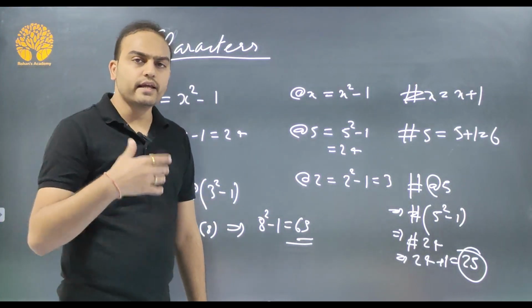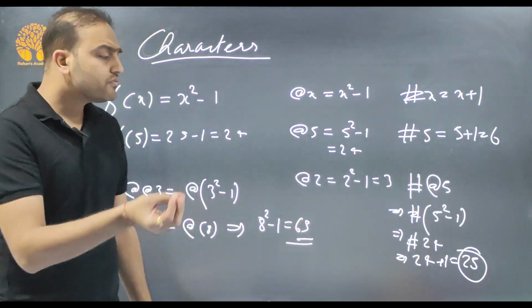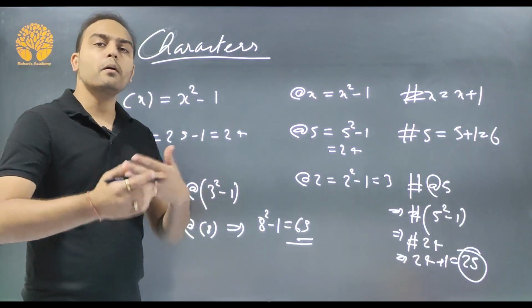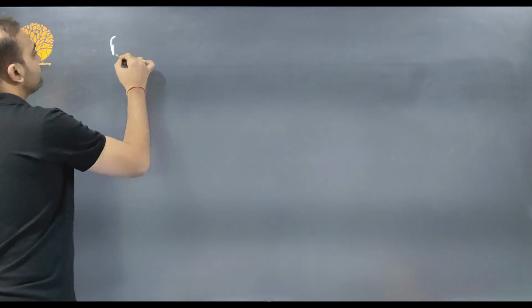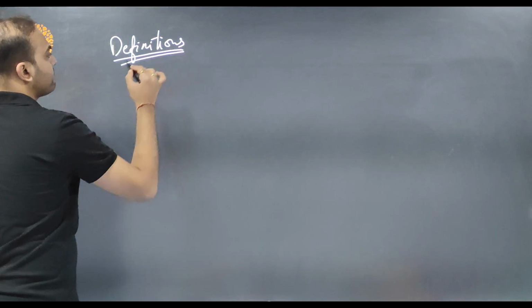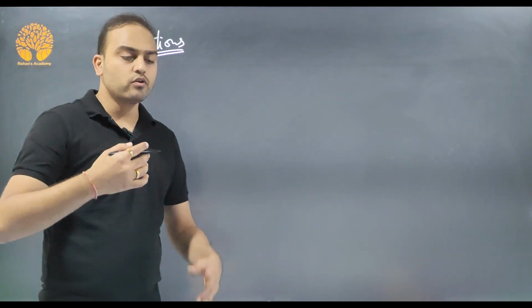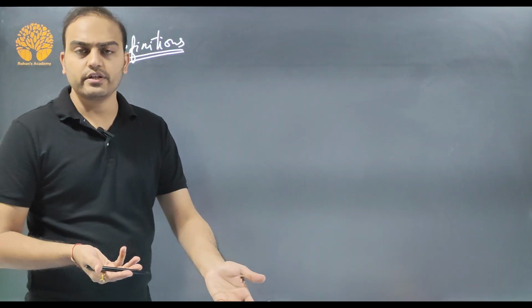So whenever you see any random character given, don't be afraid of it. Just tell yourself this is a function question. All you have to do is plug in to get the answer. Similarly, the same set of questions can be asked using definitions. It is not necessary that we'll give you only a function or character. Sometimes they can just give a standard definition, and again it's a function, you just solve the definition. You plug in the value in place of the definition.